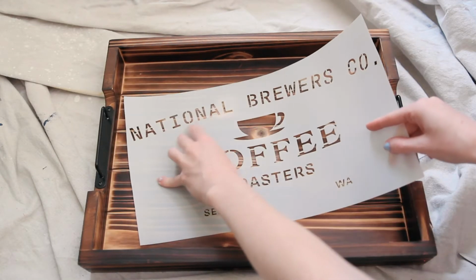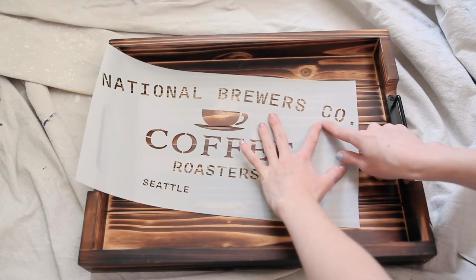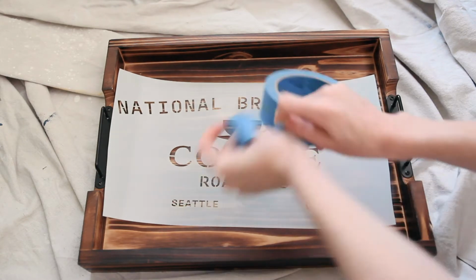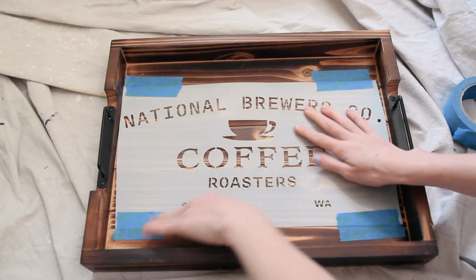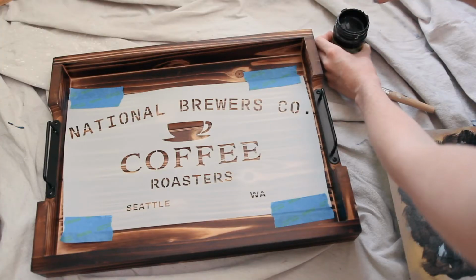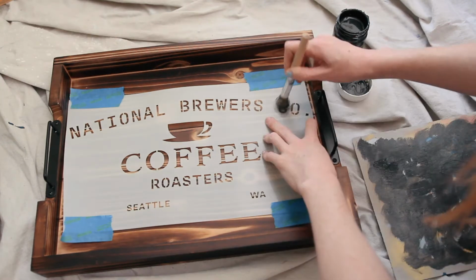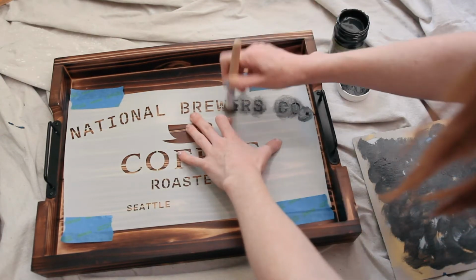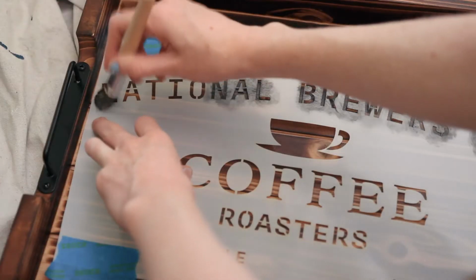If for some reason your stencil is too big because it's lettering, you can move your stencil around to put the lettering wherever you want, so you're not tied to the actual stencil design if you don't want to be. But now I'm going to tape down my stencil so we can get started and it won't move around at all. And it is really important to wipe off any excess paint onto a paper towel or a piece of cardboard. You want to do pretty thin coats. This will make it a lot more professional and will reduce bleed through. And I did about 3 layers in total.